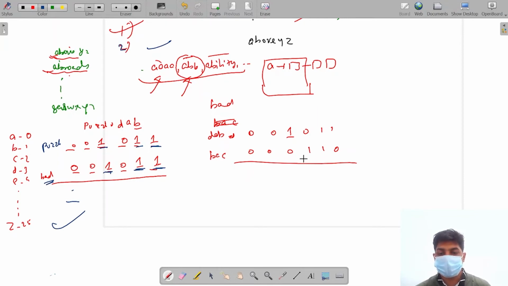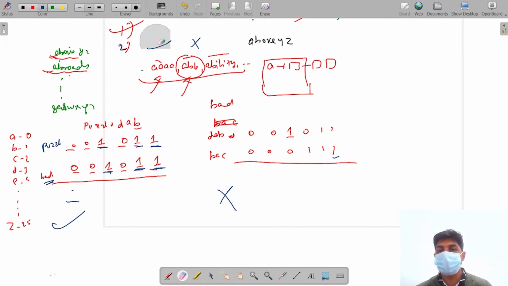Okay, now let's see this particular word. In this particular word, we are seeing all the positions B, A, C. Oh, there is a mistake over here. It will be 1 over here also, since it is B, A, C. Yeah, so now let's continue. If we look at all the positions, here there is a 1 present in the word. That means C character is present in the word, but here it is 0. That means C character is not present in the puzzle. So according to the constraint, all the characters of the word should be present in the puzzle, but here it is not the case. Then it should fail, meaning this should not be a valid word for this particular puzzle.